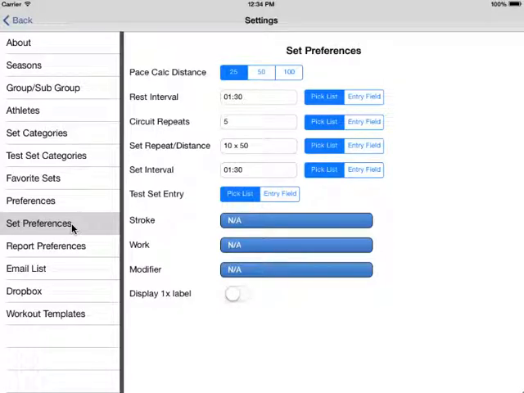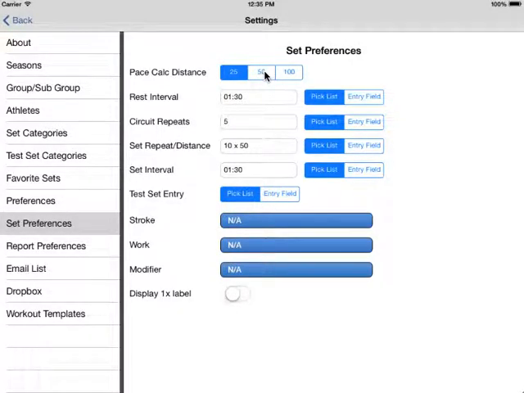Okay, so now we have set preferences. And set preferences, so when we're building sets, these are the preferences that are really going to come into play. And you've seen when we were building sets before, the pace calculation was based on 25 yard or 25 short course meter, depending on what you were using. You can change that.